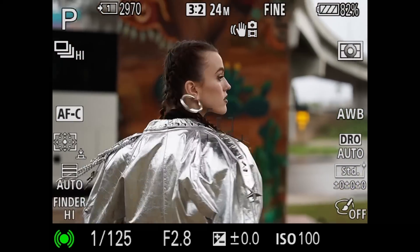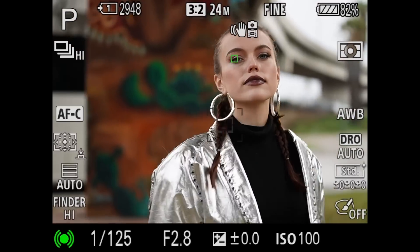Under the new firmware it not only senses patterns but also contrast, and there are different ways it senses. As I saw in the presentation, it's a multi-layered sensing system, and it operates in a hierarchical order — first looking for the eyeball. You'll see that in the coming clip.